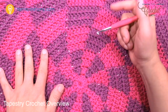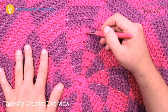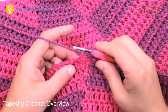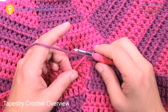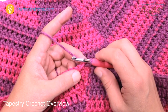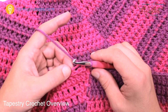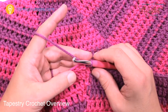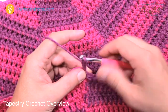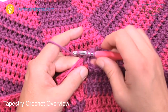So really you're not having to count, you just have to look, and every time you switch the colors, the first one will always have 2 into the beginning. Later on in this tutorial I'm going to show you how to do this, but what I want to show you, and I've already filmed this once before yesterday, but I'm refilming today because I've become so used to it that I'm naturally burying the yarn in behind without actually showing you. So I'm just going to begin another new round, and the first one, because it's in the first section, will always have 2 into the first one.